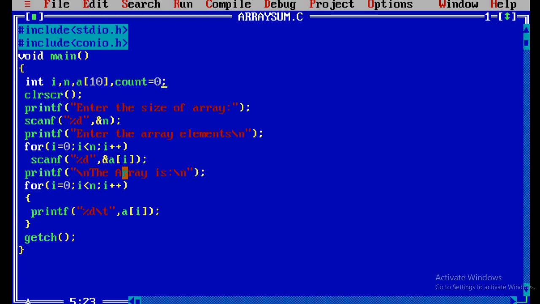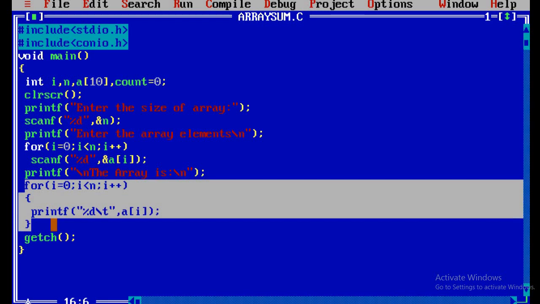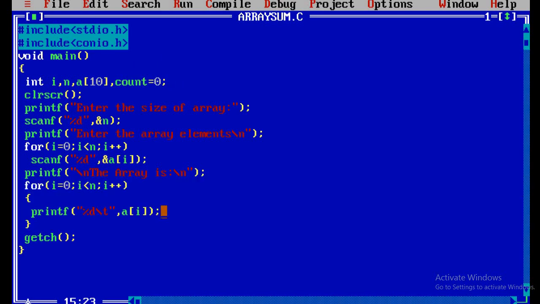Now the traversal is being performed in this particular for loop. So we have to include the statement to count the number of values also inside this loop. So as each element is visited, it should be counted. So initially the count value is 0, and when the first element is visited, the count should be incremented by 1. When the next element is visited, the count value should be again incremented by 1. So this process should continue until we reach the last element in the array.